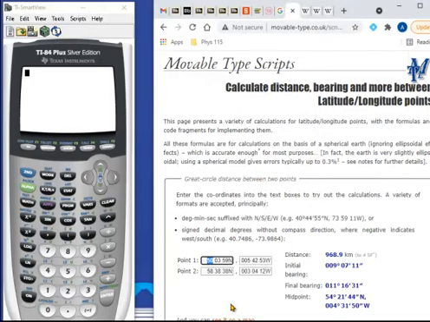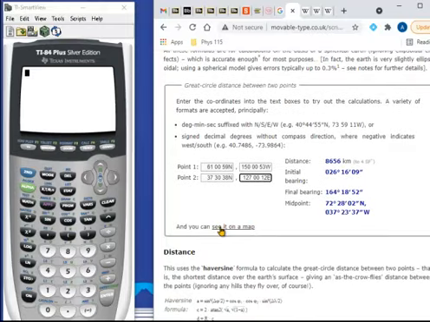Let's see, so Anchorage, I had 61 north, and then the others really don't matter that much, and then 150 west, and let's put a 00 there. And then for Seoul I had 37 here, and I had half a degree, which means 30 minutes. And again, the seconds here in the back, they really don't matter. And then here I have 127, and if I really want to, I put a 0 there. But this one is in the east, so I put an E there, and I'm going to scroll down. And now I should calculate.